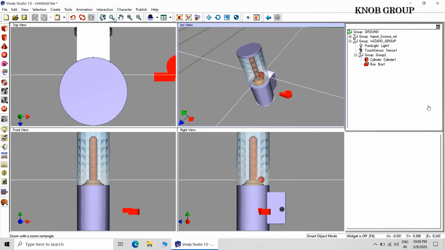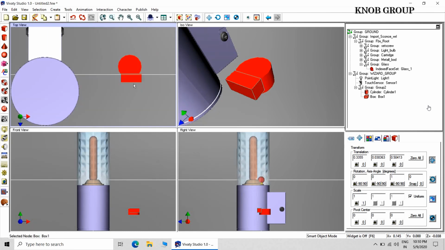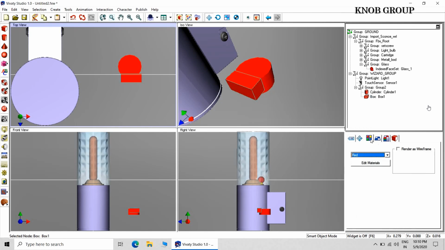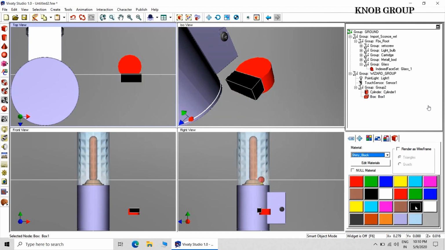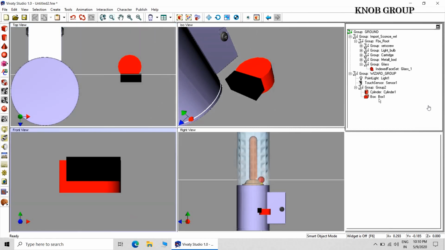Now we will place this knob at an appropriate position. Change the color to black so that we can easily identify it.